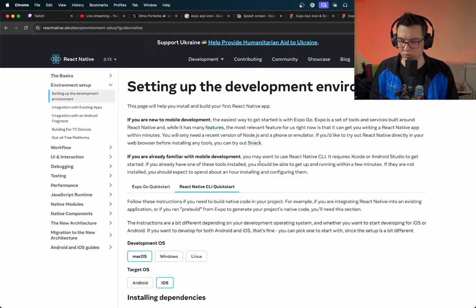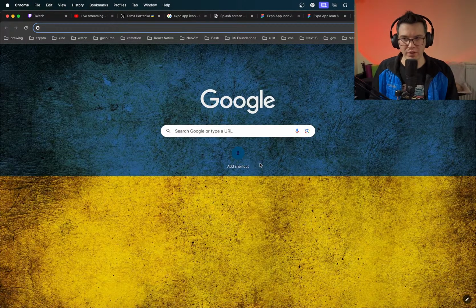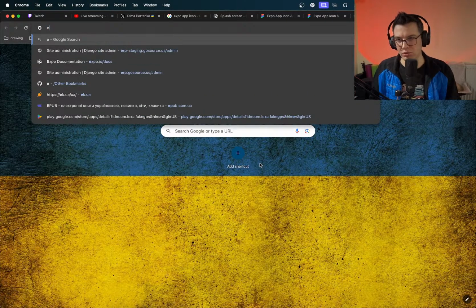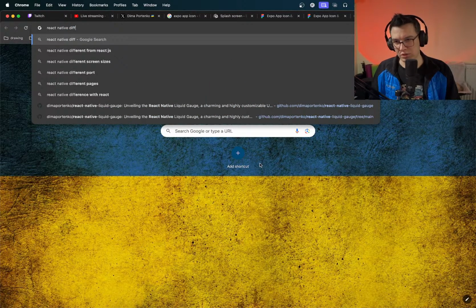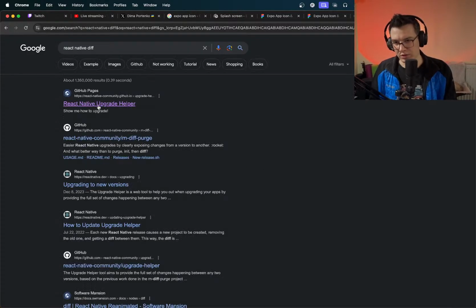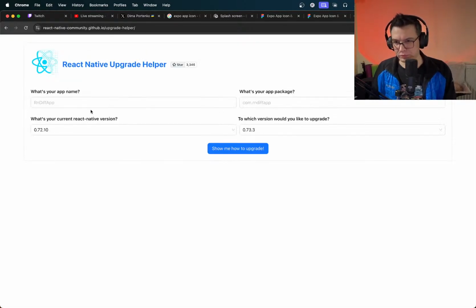If you do it manually with React Native CLI, you need to use the React Native upgrade helper.